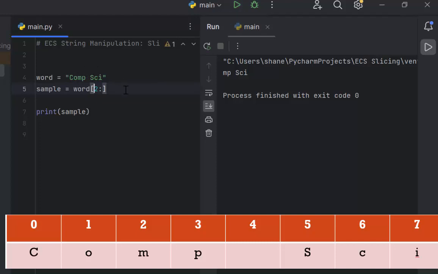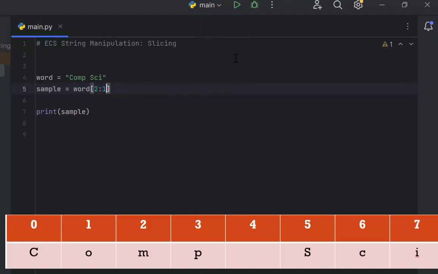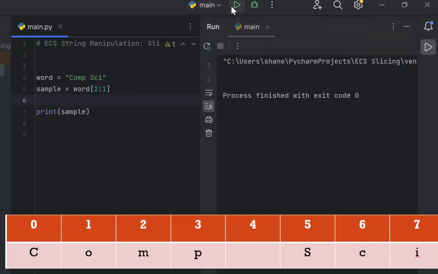Here we see C is in index 0, O is index 1, the letter M is in index 2, and because we've put a colon, we said, okay, from index 2, we want to output that and the rest of it. Now, there's one more we want to look at. What if I say I want to start at index 2 and I want to end at index 1? Obviously that's not going to work, but it's not giving me an error. Will our code even run? Yes, it will, and it doesn't output anything. It's extremely important. This is why you need to understand code, because if you don't understand it and you're just punching in numbers here, you're not going to understand why nothing is outputting.